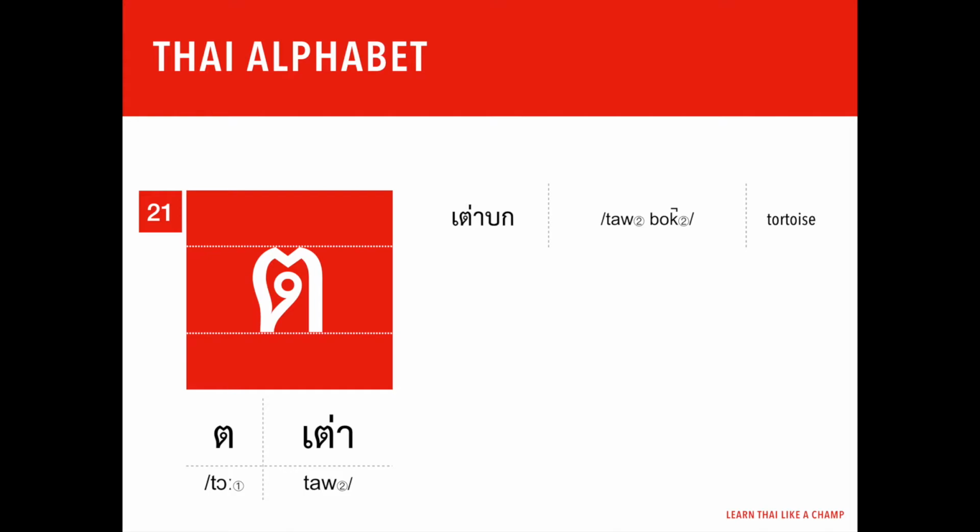Another example would be the word tàu nám, or sometimes tàu nám chืด. The word nám means water. The word chืด means fresh or unsalted. A combination of nám and chืด, nám chืด, means fresh water. So, tàu nám chืด means fresh water turtle, which is a kind of turtle that lives in freshwater sources such as rivers, lakes, canals, etc.